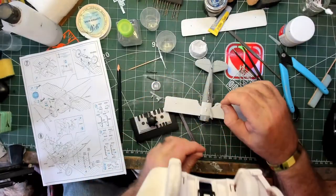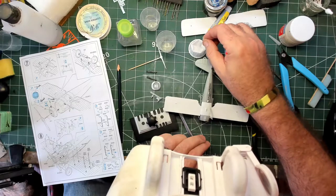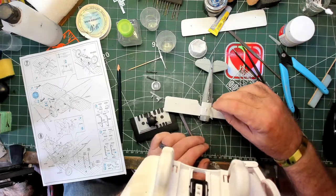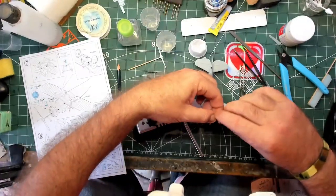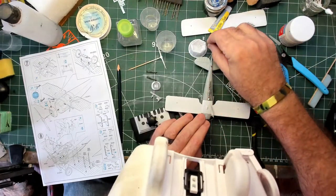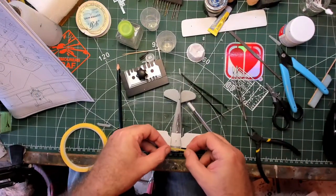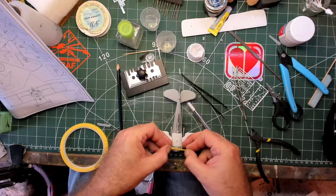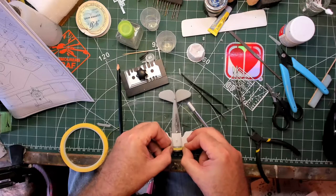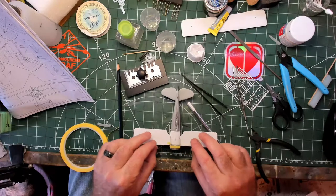I decided to super glue the undercarriage legs on here. I personally felt it needed to have a little bit more strength than usual. I glued them so that they were square. I know they should have an angle on them, but I couldn't get that right, so I decided to let the wheel axle do the job for me once I'd done the rigging.